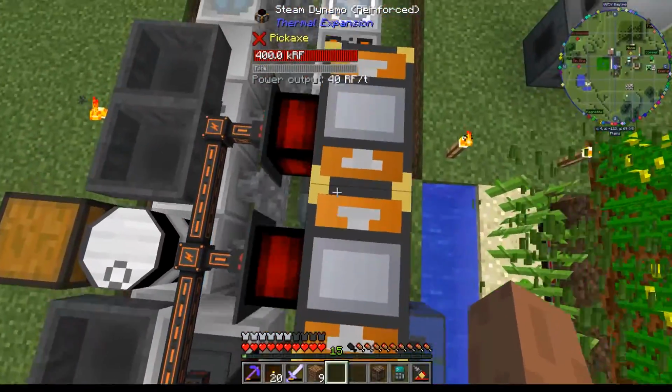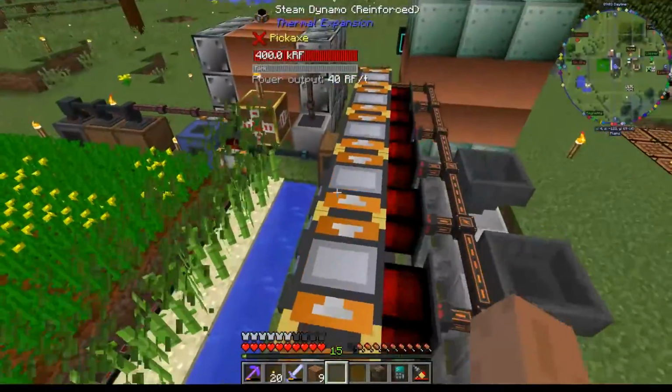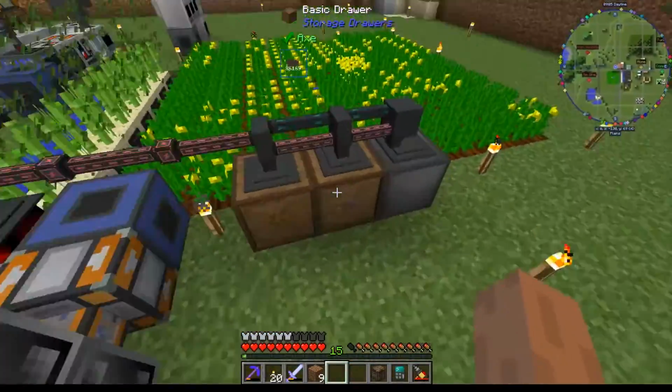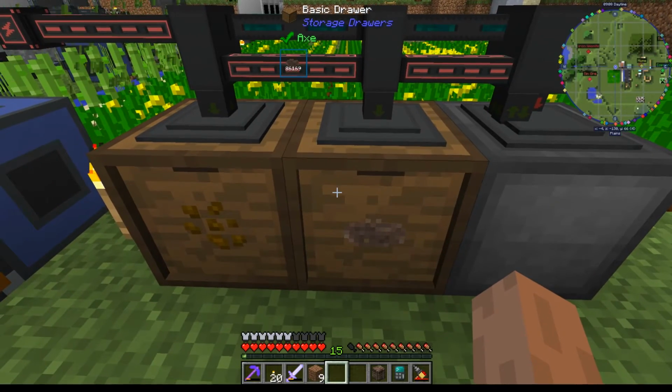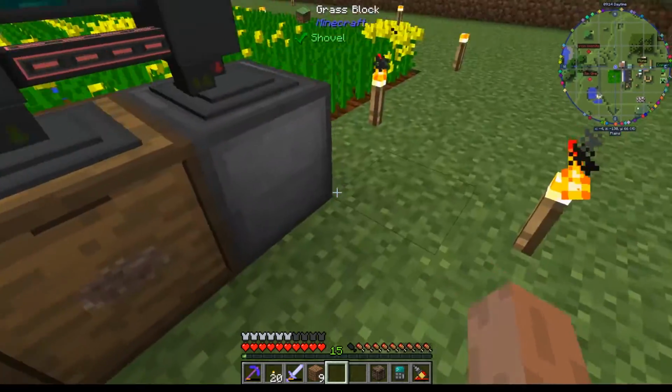What this does mean, funny enough, is that this kind of bodes well. At this rate, I don't even need this farmer anymore. I don't need this canola farm. So I had this set up before the weekend. So this might be last week due to editing lag for me. But, you know, I just had like 86K canola just stocking up over the weekend.